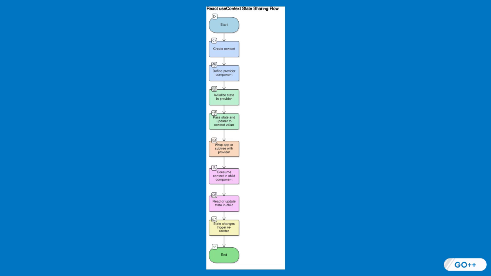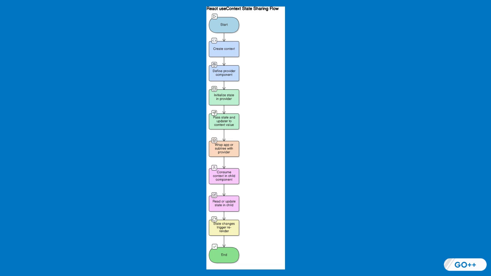Enter useContext, which allows components to access context directly, much like a direct phone call, bypassing intermediaries. The useContext hook works by consuming data from a context provider, which acts as a global repository for state values. This approach not only streamlines data flow, but also enhances code readability and maintainability.